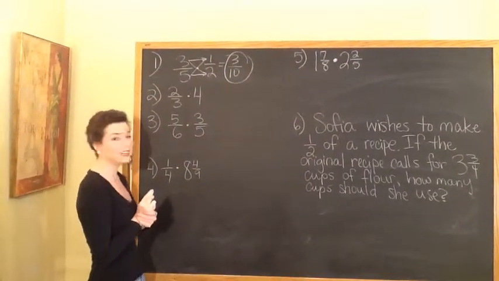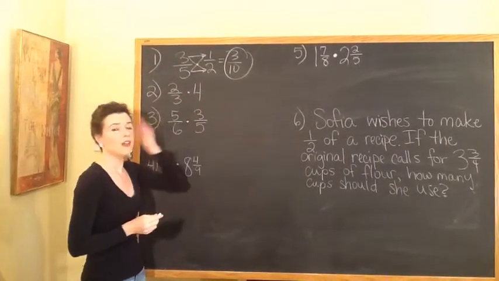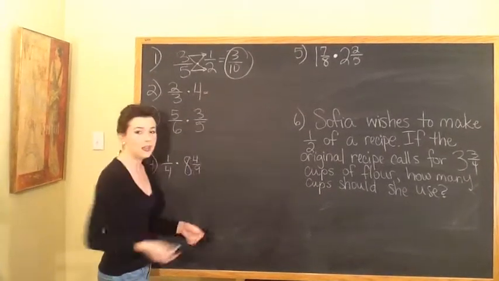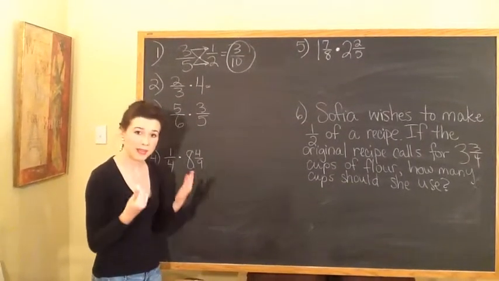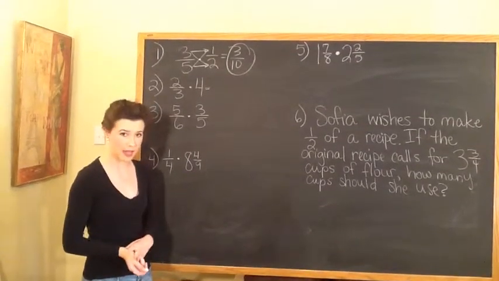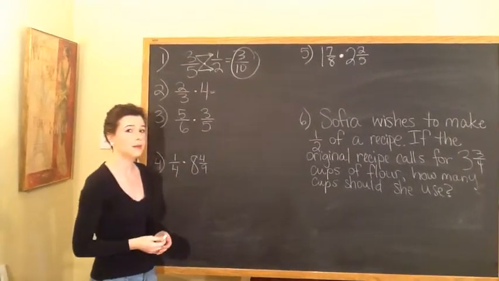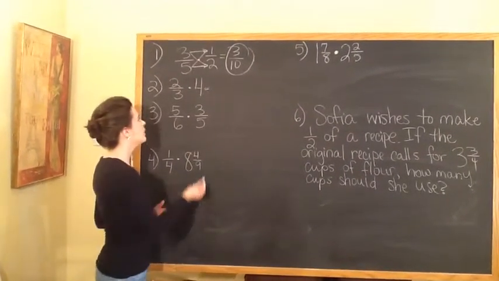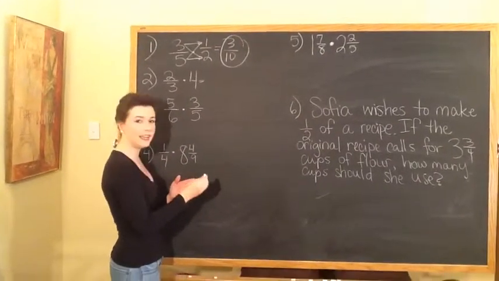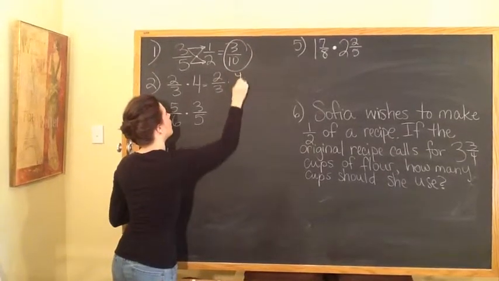All right, let's go ahead and look at number 2. We have 2/3 times 4. Now, the first step I will have you do is rewrite the problem by making 4 a fraction, by making it 4 over 1, because I don't want you to multiply the wrong thing. I don't want you to multiply the 4 times the numerator and the 4 times the denominator because that's not a fraction. So let's go ahead and rewrite it just to cover ourselves, so we don't make any little mistakes. So we have 2/3 times 4 over 1.